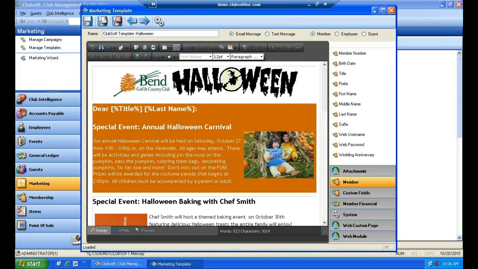I really recommend in all cases that at the top of that email, I don't care if it's an update for Halloween, a weekly or monthly update, if it's a notice about somebody's bill, your club logo should be prominently displayed at the top or the top left corner of any email you send out. You want members, when they immediately open that message, to see that logo and immediately know this is from the club. Ideally, you also want your club name in the subject of the email as well.